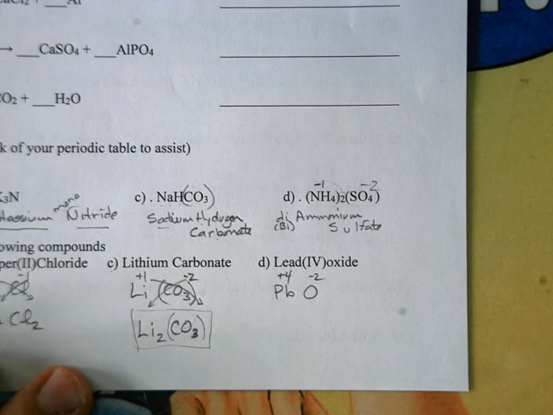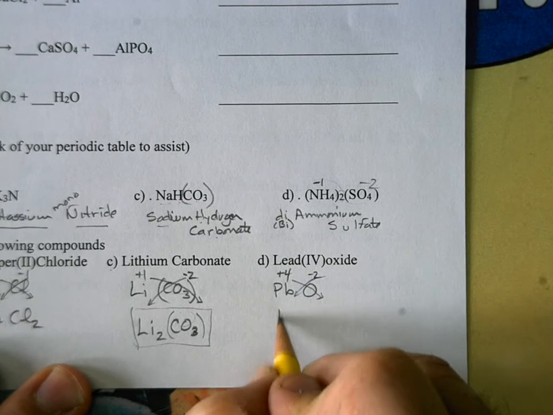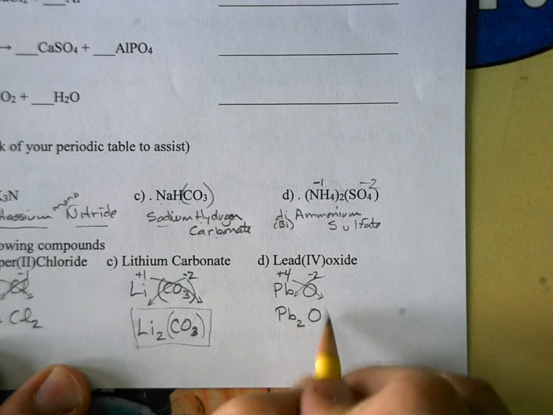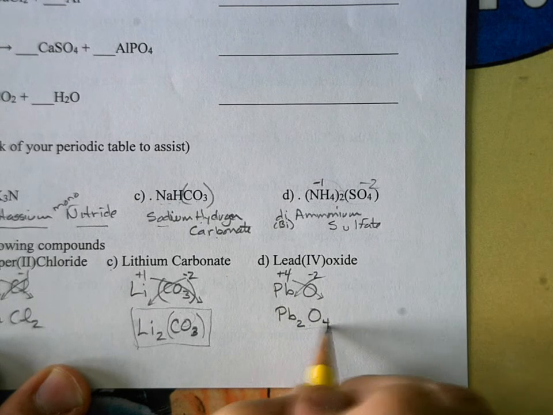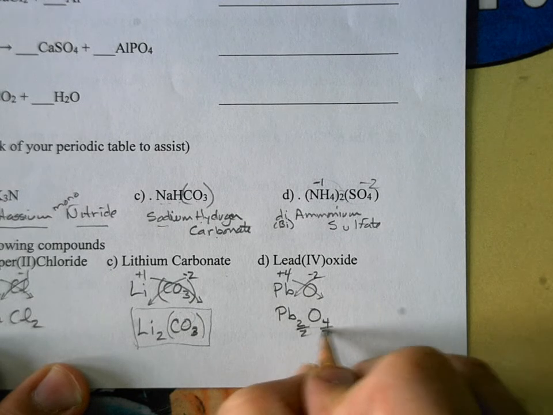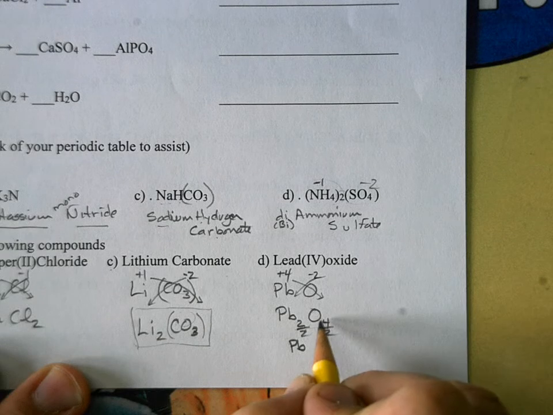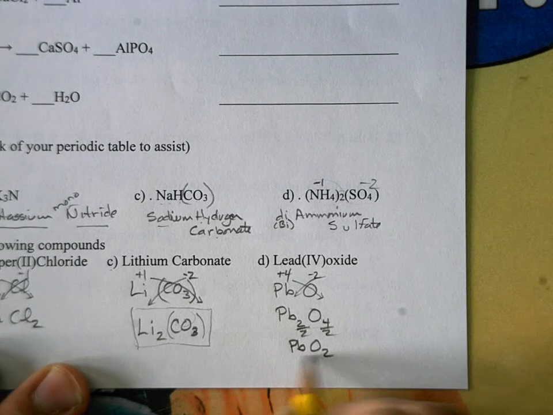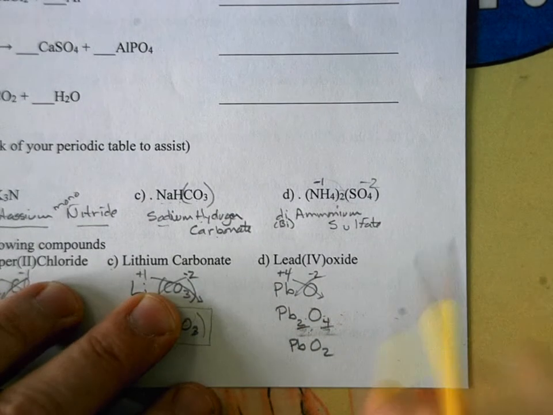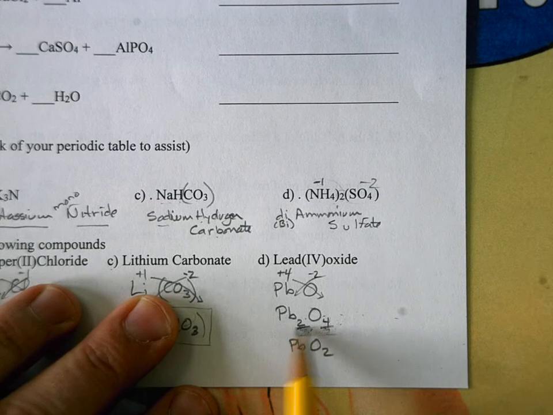Now we do crisscross of the absolute values of their oxidation numbers, and we're going to get Pb2O4. But wait, both of those numbers are divisible by 2. So we've got to reduce those. When we reduce, 2 divided by 2 becomes Pb just 1, and 4 divided by 2, PbO. So you've got to be careful, because on the test, there will probably be a distractor answer like this. But if those two can be reduced evenly, you need to do so.